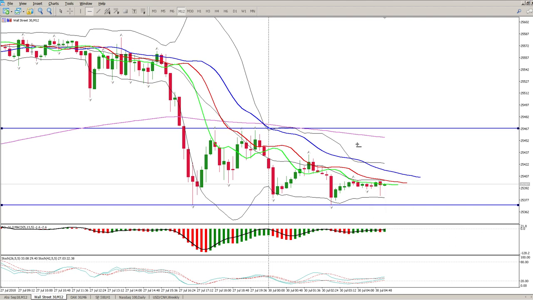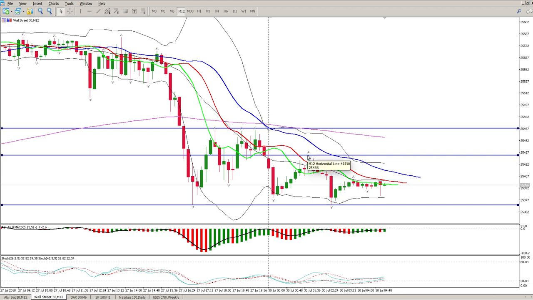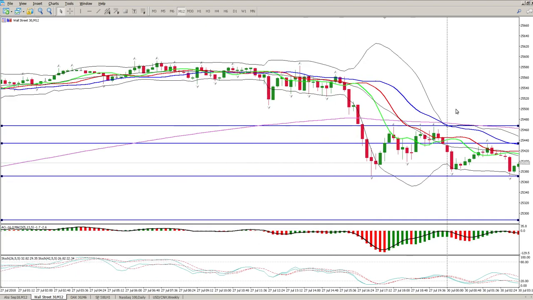So what I can do is either look to trade the break of this fractal level here to the upside to put my longs in, or I can be a little more conservative and wait for this level here. This level will fill me with a little more confidence, because price will be above the alligator. What I'm looking for is the alligator to point to the upside, and for us to break this level here. So for moves to the upside, I'm looking for a break of 25,430. For moves to the downside, I'm looking for a break below 25,371.